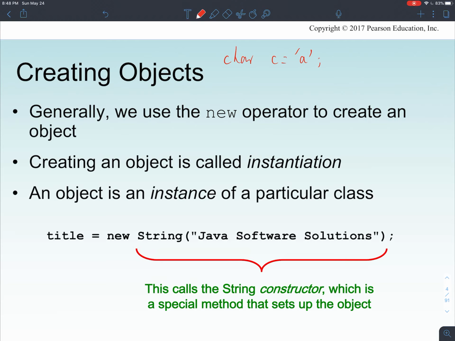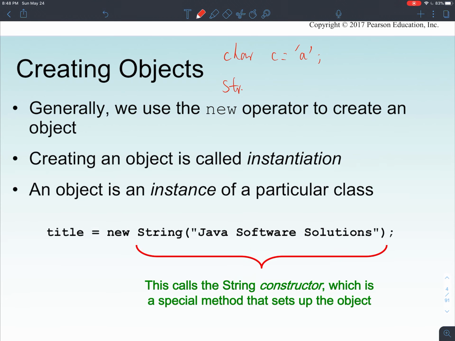But what if you have a whole sentence to represent? You want to store a whole sentence in a variable, which includes a sequence of characters. So what kind of data type can you use to store a sentence of characters? You need to rely on something called string. So here we have string.